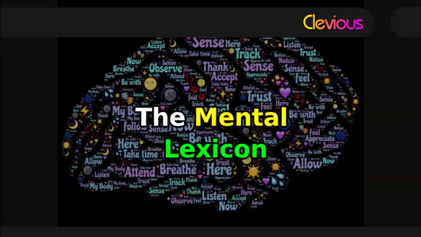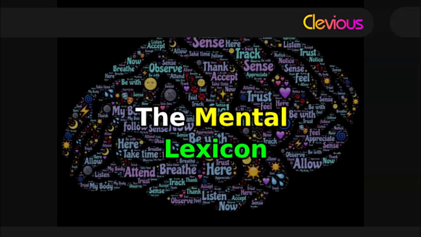This model breaks down in many ways. First, studies with semantic categorization tasks have shown that it takes longer for people to decide whether a dog is a mammal (lower level) than it does for them to decide that it is an animal (higher level) (Smith, Chauvin and Rips). Also, an attribute like wing would have to be stored under two nodes — bird and bat — and there is no organization for a wing by itself (Collins and Loftus). Finally, the task itself used to test this model — a decision about the meanings of words rather than the words themselves — is biased towards supporting a meaning-based model if there is more than one layer of lexical entry.